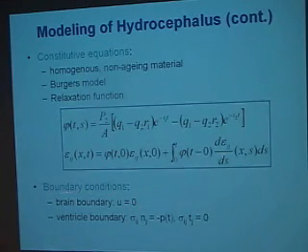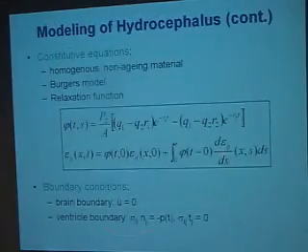And then finally, we need a boundary condition so that we have a well-posed problem. We assume that the displacement at the boundary of the head is 0, so we're not simulating baby hydrocephalus. Also, on the ventricle, between the water and the brain, we assume that the surface force on the brain is equal to the pressure force of the fluid.